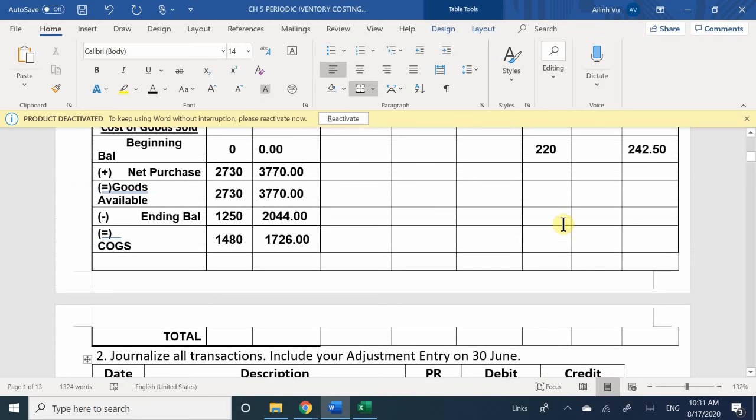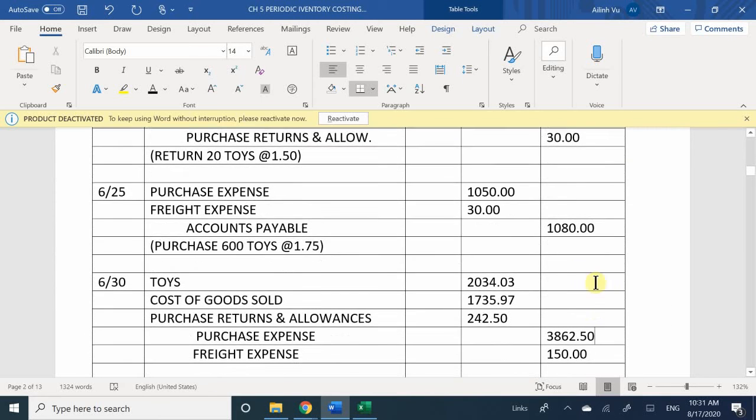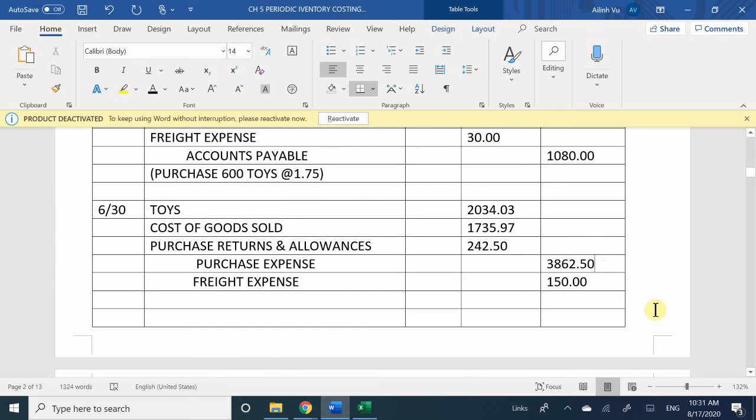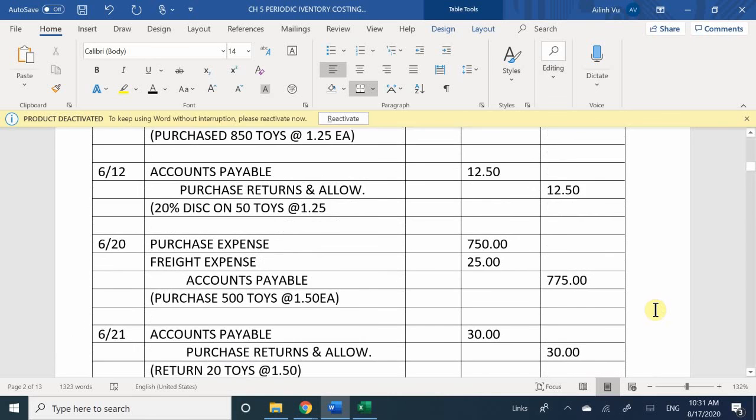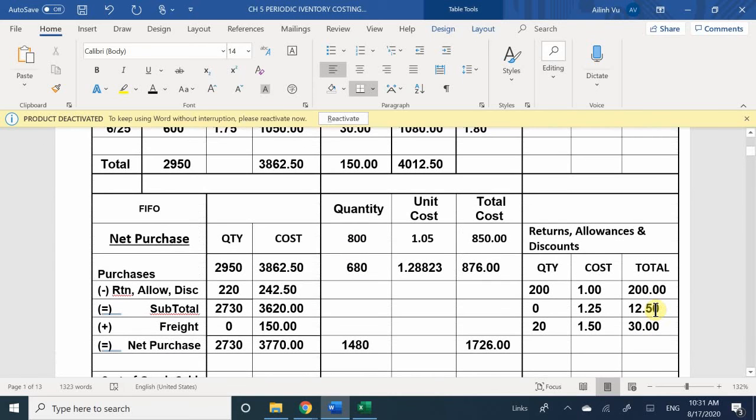Yes, I have a question. Yes. In regards to the top quantity that we use, the 800. Uh-huh. So we returned 200 of those and got a $200 credit. Why aren't we changing the total cost per item? We did, didn't we? No. Oh, because we're using the whole batch.